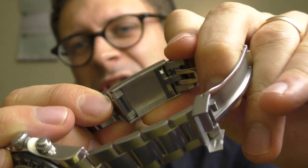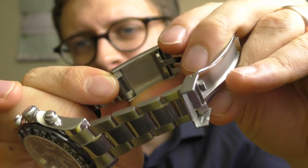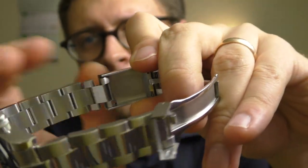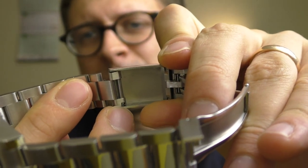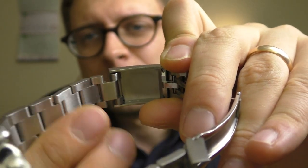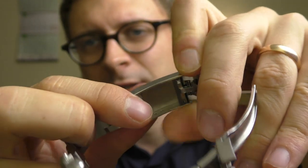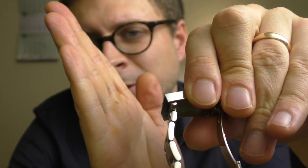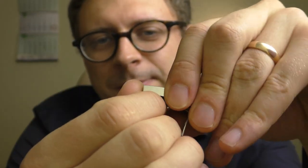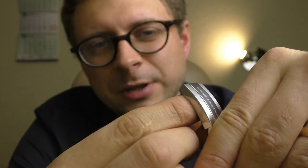It's very tricky to micro adjust this clasp, because the first link you are going to adjust has a hole only on one side. So you kind of unclip this pin on this hole, you put it sideways a little bit, then you get the entrance to another side of this link. Then you unclip that one and you push it straight. But it takes a little bit of effort to figure that out. And it's not very easy.